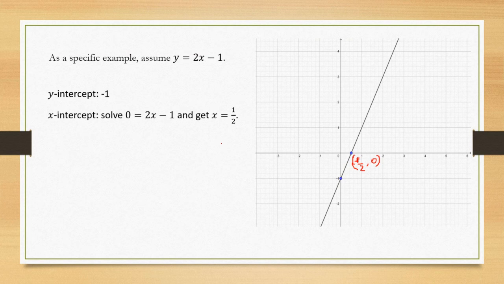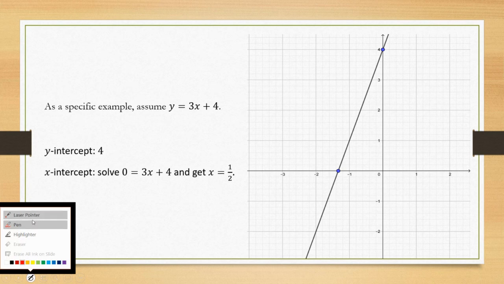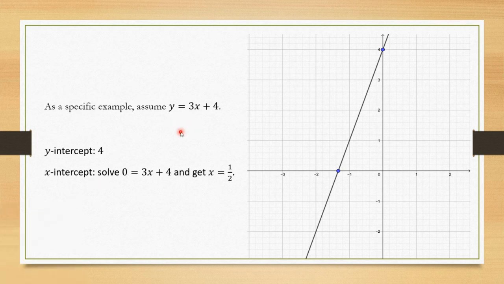So, that's what we have here. Let's now get another example. Suppose now we have y equals 3x plus 4. Again, same idea. If you want to get the y-intercept, you set x to be 0. If x is 0, 3x is gone, and you're going to have 4. It's always the other variable equal to 0. So for the y-intercept, x is 0 and we get 4, as you can also see from the graph.